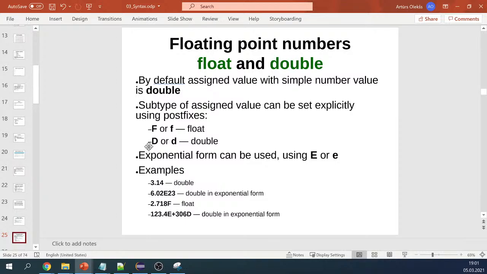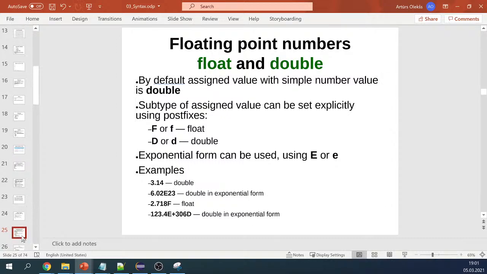Also, we use exponential form, which is E or lowercase e, and that means 6.02 times 10 to the power of 10. This is how we use it.